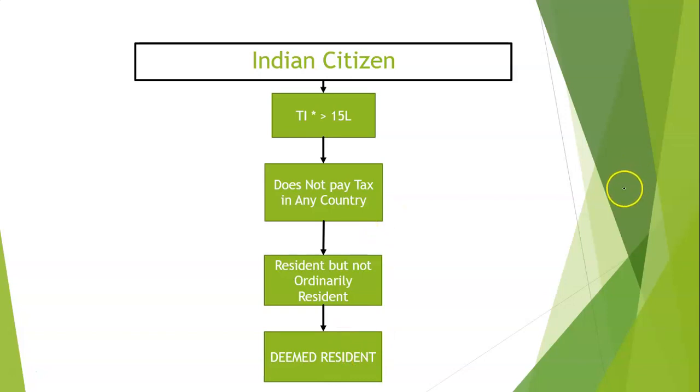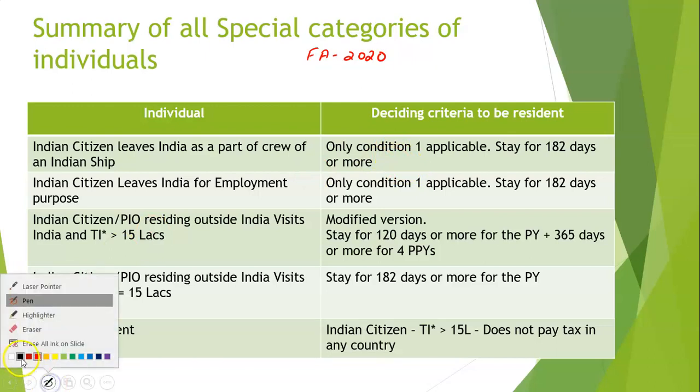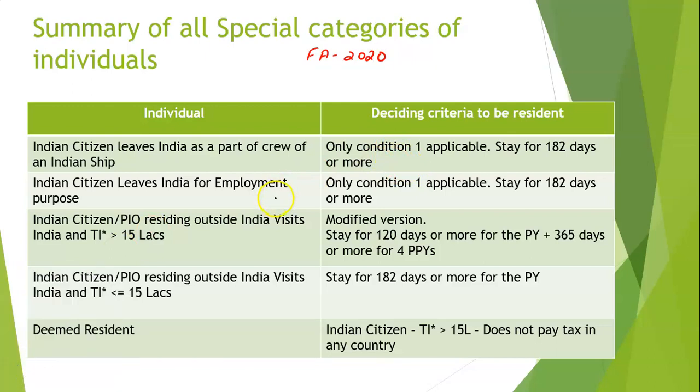So understood? Pretty clear, right? So all that we saw in this revision were some special cases which were brought in by the Finance Act of 2020. Now, besides these 2 special or exceptional cases, there were 2 other exceptional cases as well, which have been in place for a long time. So I have summarized all the special cases while determining the residential status of an individual. So let's check all of them one by one.